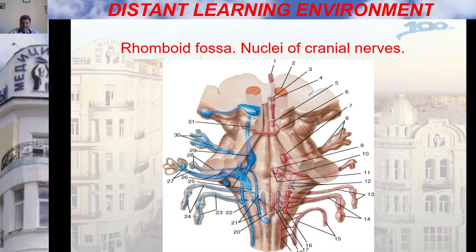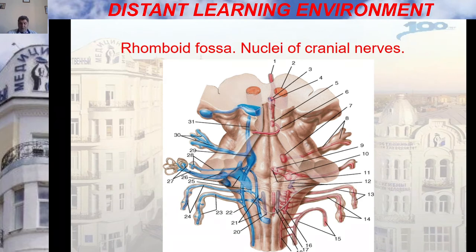On either side of the sulcus is an elevation, the eminentia medialis, you may see here, eminentia medialis, formed by an aggregation of gray matter. The eminentia medialis gradually narrows downward and is continuous with the hypoglossal triangle. You may see this triangle here, under which lies the nucleus of the hypoglossal nerve. You may see this nucleus in a red color.